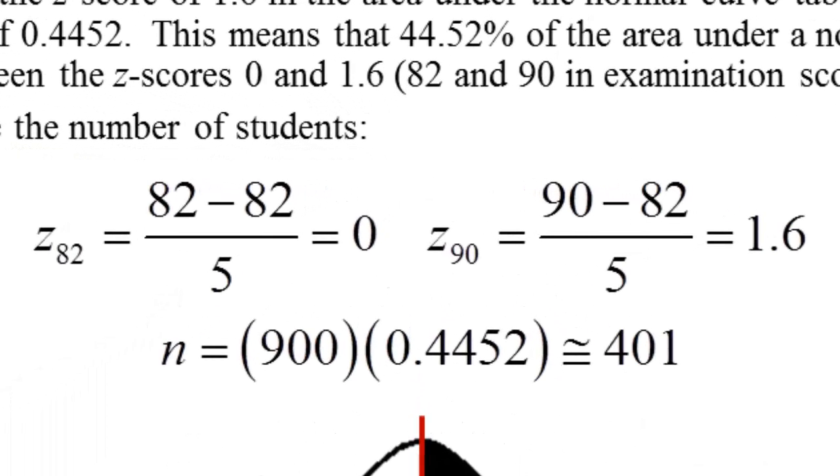In the first z-score, you can see that 82 minus 82 divided by 5 is equal to 0. That is, the test score minus 82 divided by 5 is equal to 0. Right? That's pretty obvious, so we know that when we have a score right at the mean, which is a boundary in this problem, then the z-score has to be equal to 0. I didn't really have to calculate that z-score, but I did it just to show you what the outcome is. The more important z-score is the one for a score of 90.